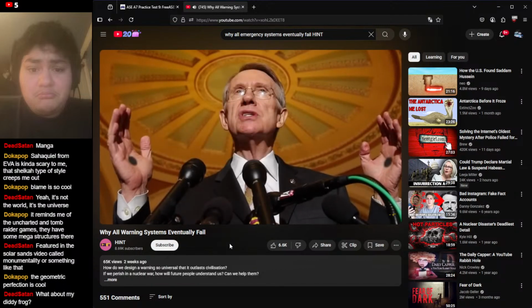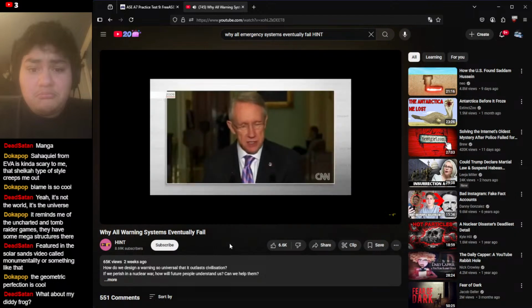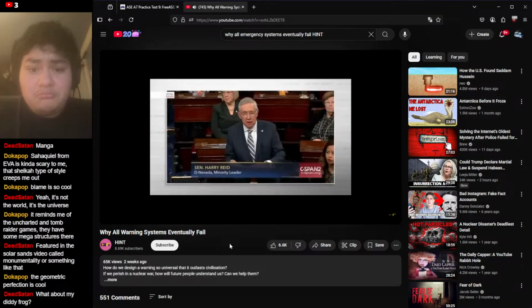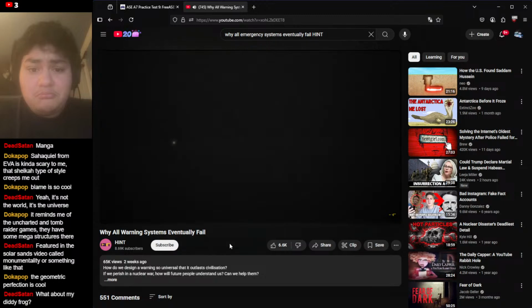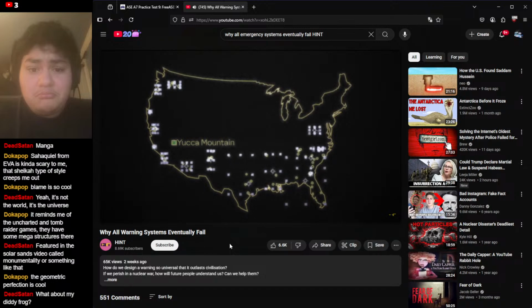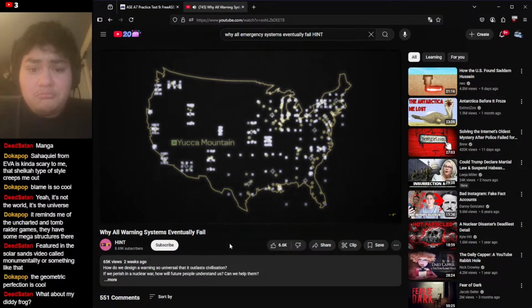Nevada's former Senator Harry Reid proposed an alternative plan. Leave it on site where it is. Leave it where it is. And dry cask storage containers. If you were smart, what you would do is leave it where it is. And they did leave it where it was. Now, nuclear waste is being stored locally and long-term all across the U.S. If it's not in Yucca, it's in your backyard.